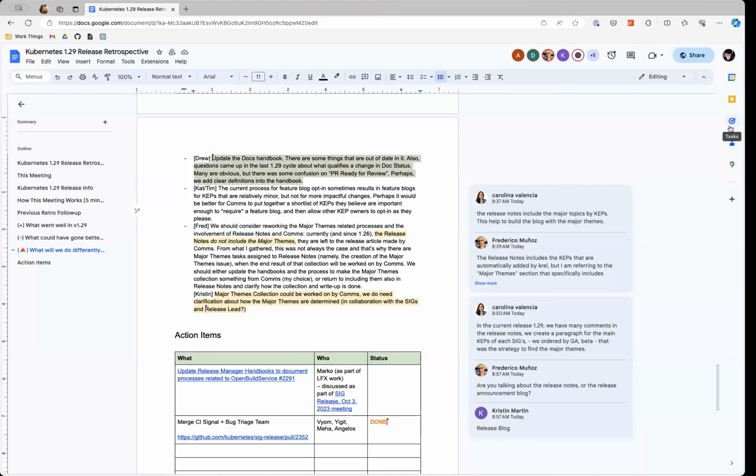This helps the communications team to push more and tell the owner of the KEP that this KEP is checked as mandatory for a blog, and we really need to push the feature blog. Yeah, I think maybe this criteria could help us.